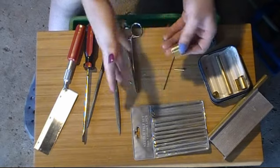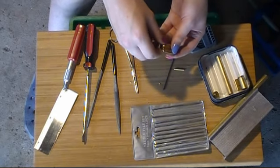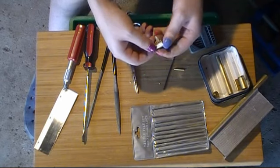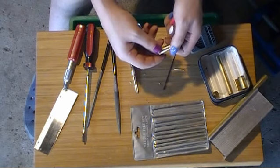Once it's fixed in place, it sprung outward a little bit. It will actually give you some resistance, kill your feedback a little bit, but that's good. I'm happy with how it fits in there, and yeah, so that's how you do that.